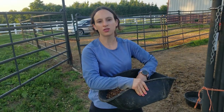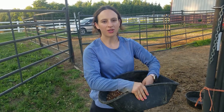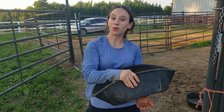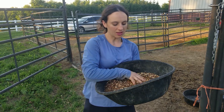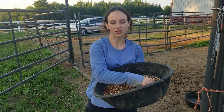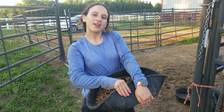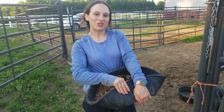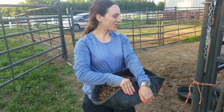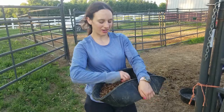It's pretty much like salt and yeast. And I think it's got some flax seeds in it. And then I also put more flax seeds, ground flax seeds, and a little bit of probiotics, and I think it's MSM and glucosamine for your joints. I also put a lot of garlic powder in here, hopefully to help with the flies, and they don't really like the flavor, but if I do just the right amount, they don't spit it back out.